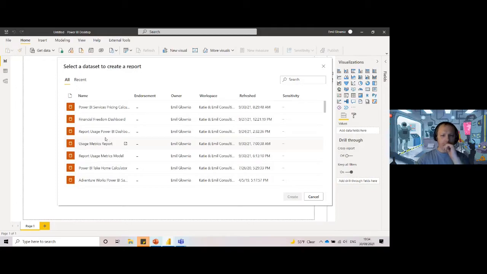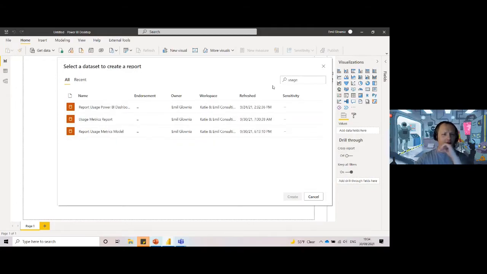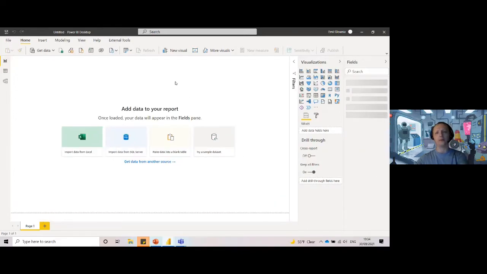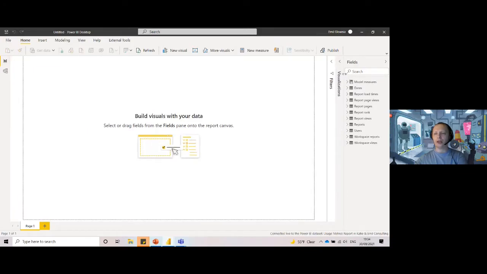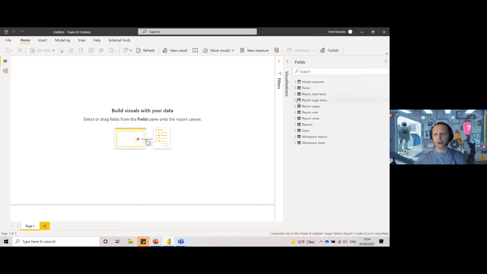Now I need to think about which one it is. Usage. One is called report usage metrics and usage metrics report. I think it was this one, usage metrics report. Let's have a look. Yes, it is. So this is how you can connect from a desktop to the report.